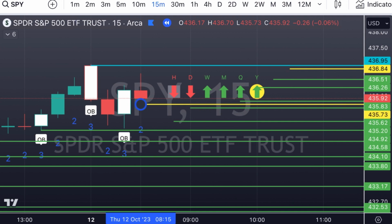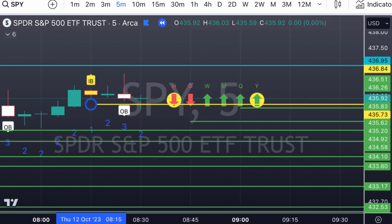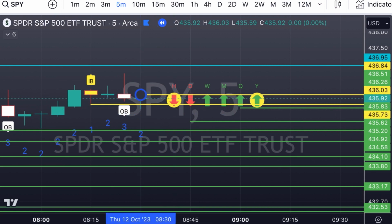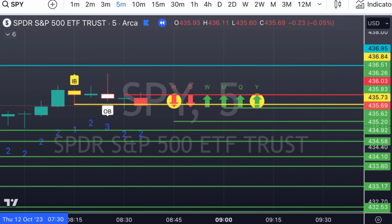So if we go to the 5-minute chart and wait for this to break below that line, you're going to see we did. And what happens is you then need to create a stop loss. So your stop loss would just go to the top of that 5-minute candle as it closes. And we go to the next one. And there. We jumped up above it. We're out. Okay? That's it. That's the trade.